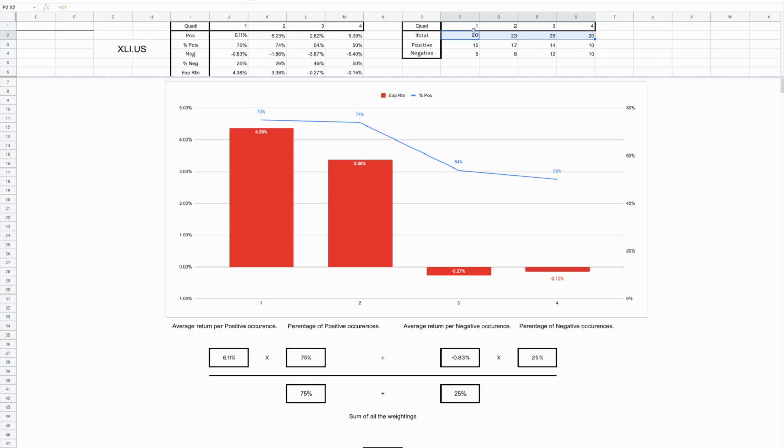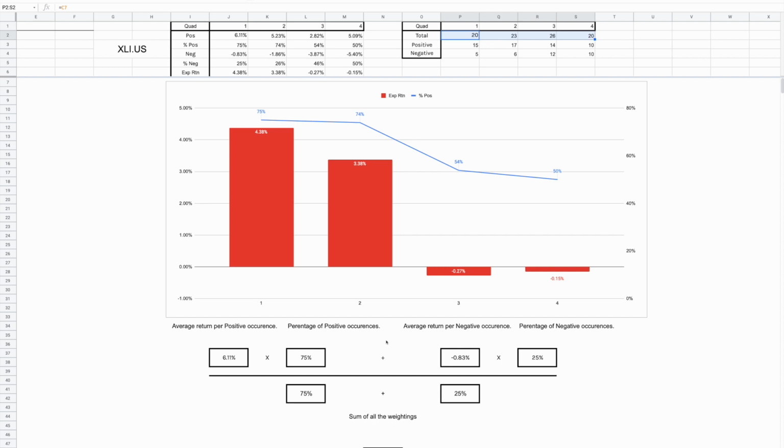Obviously, there's not going to be as many instances of quad 1 to quad 3, let's say. So the total number will be less, and the positive and negative values will also be different. So it's never just one choice. Like anything, there's always a decision to be made, and once you know how it's calculated, it helps you understand that it's not just black and white, right?